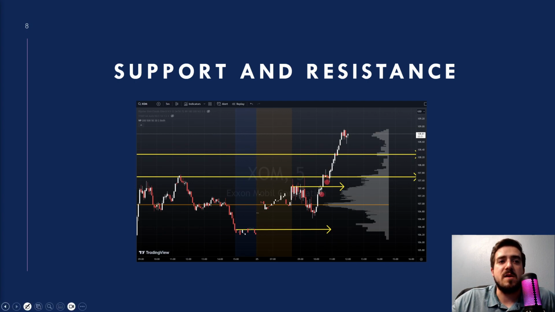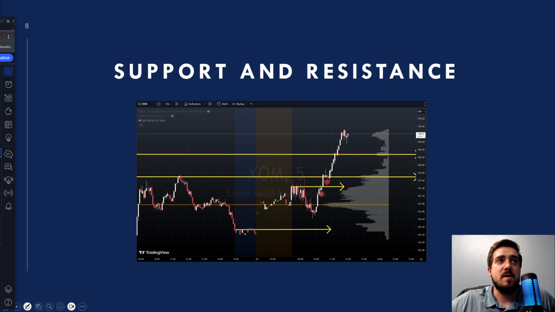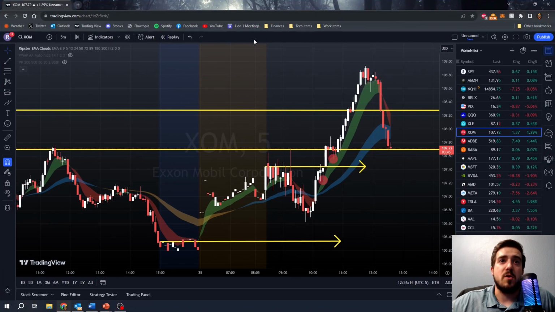Let me see if I can grab a good example. If I can pull this over here really quick and give you guys a good example of how we've been using these 9 EMA retests. Let me turn that off, turn that on, and we'll pull this over. I think you guys can still see that. Make sure my picture's out of the way.